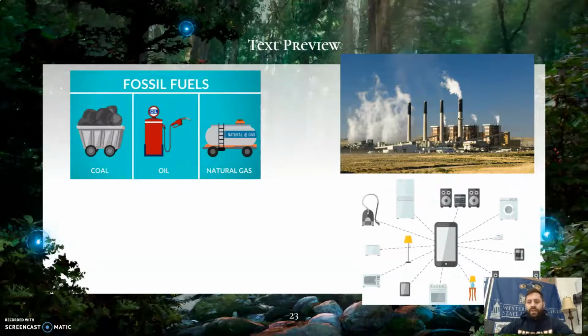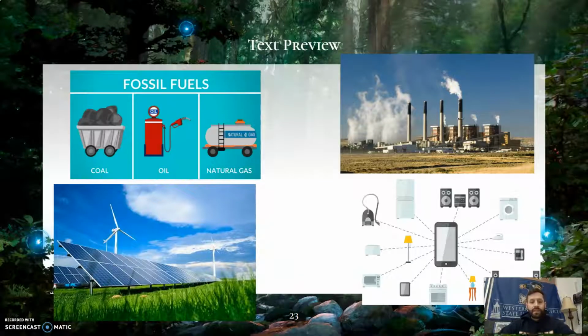He says that all these things that we have, we feel are necessary. But when you really think about it, a lot of these things like phones and lamps and refrigerators are not necessary. We've had many years of not using them at all. In fact, he argues that we can move to renewable energy, things like solar and wind, and this would replace the fossil fuels, which are going to run out. We could use those to power some of our things like phones and washing machines and refrigerators. But we also need to cut back on some of those things.